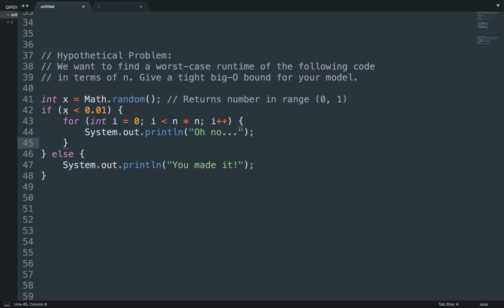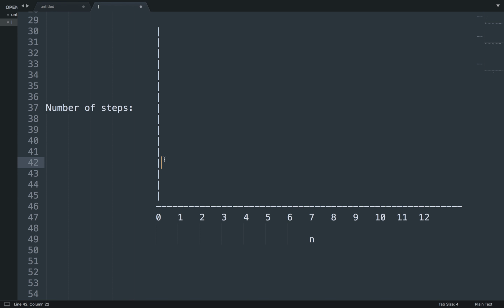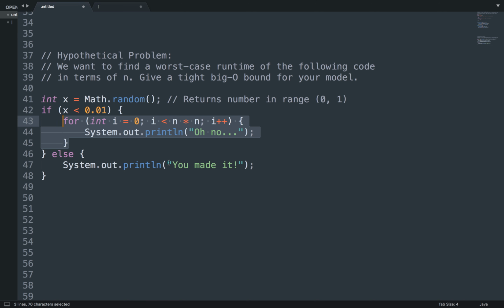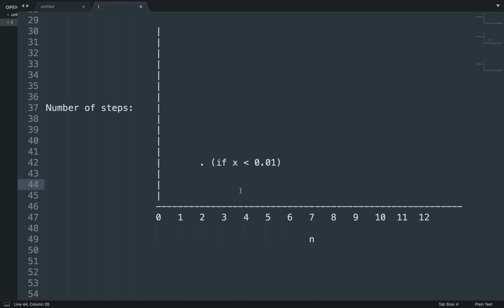The answer is yes, because I'll have one point where, basically, x is less than 0.01. So I'd have one point where we go up to 4. And this is right here, right? This is if x is less than 0.01, we have a point there. And we'll have another point if x is not less than 0.01, where we're just going to do one operation. So I'll go over here and say, there. So this is if x is greater than or equal to 0.01.